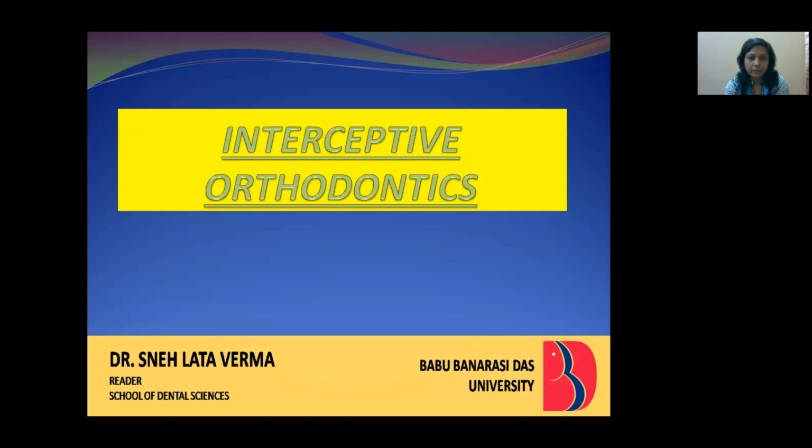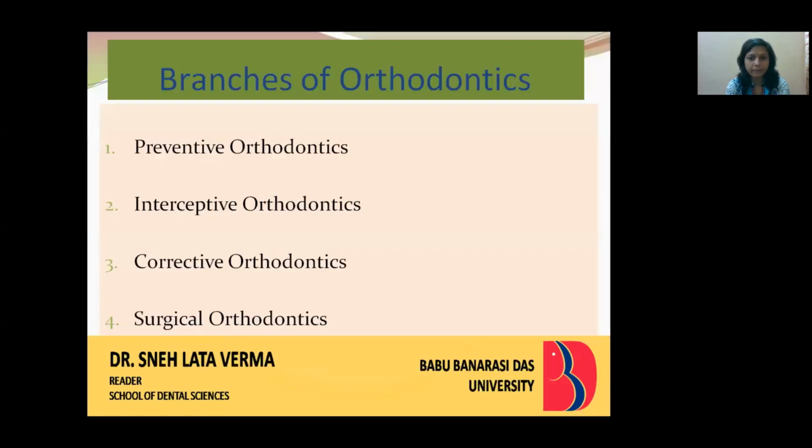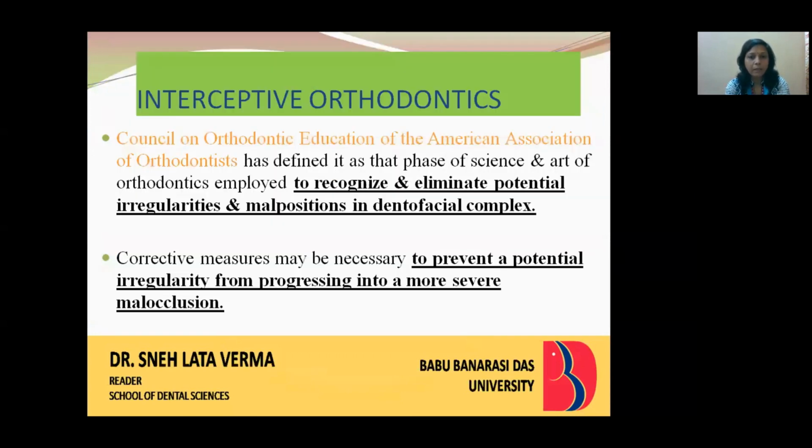In today's video, we are going to talk about few interceptive measures from the topic Interceptive Orthodontics. We all know about the various disciplines of orthodontics that includes preventive orthodontics, interceptive orthodontics, corrective orthodontics, and the surgical orthodontics. The interceptive orthodontics can be defined as that phase of science and art of orthodontics employed to recognize and eliminate potential irregularities and malpositions in dentofacial complex.